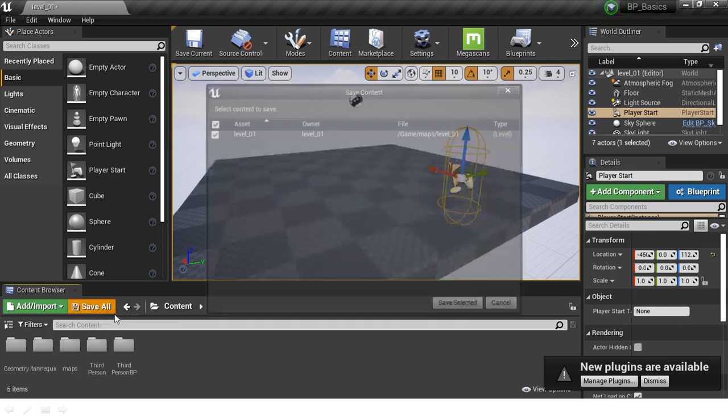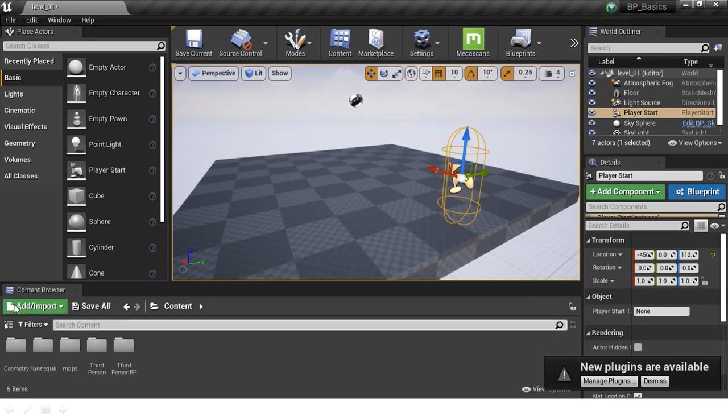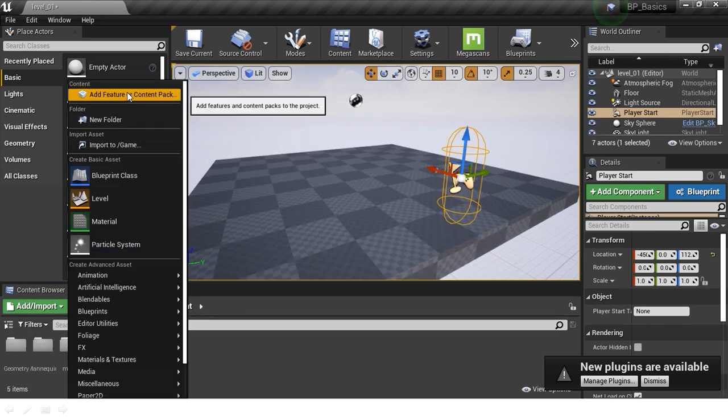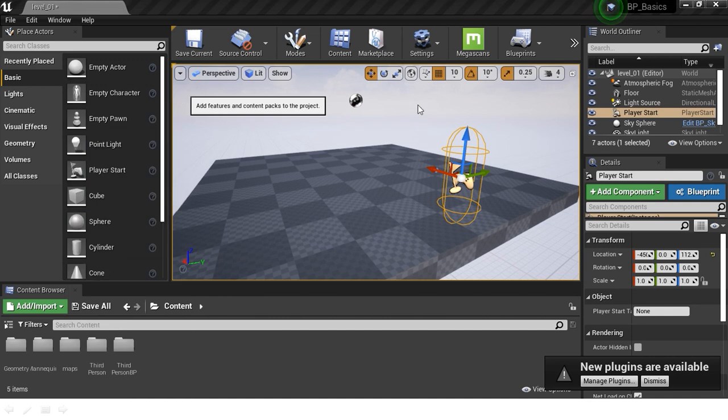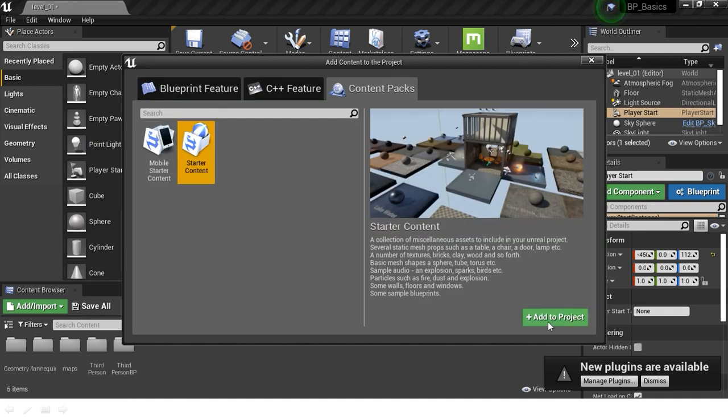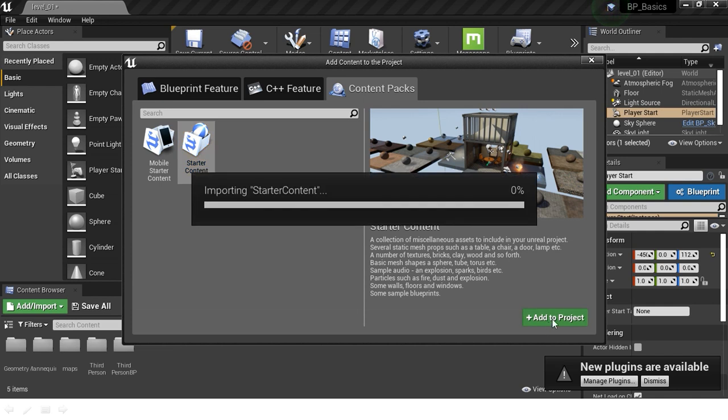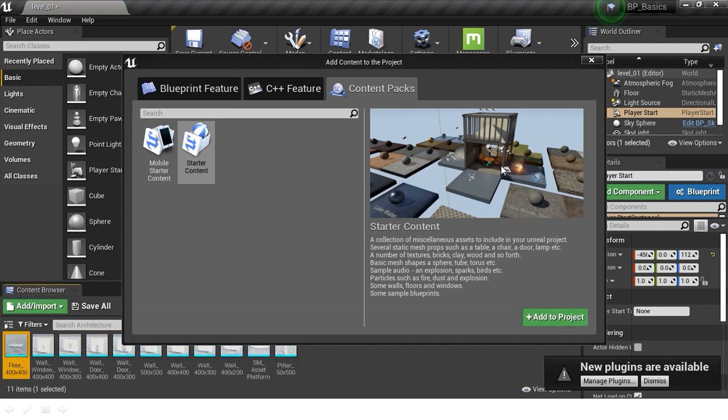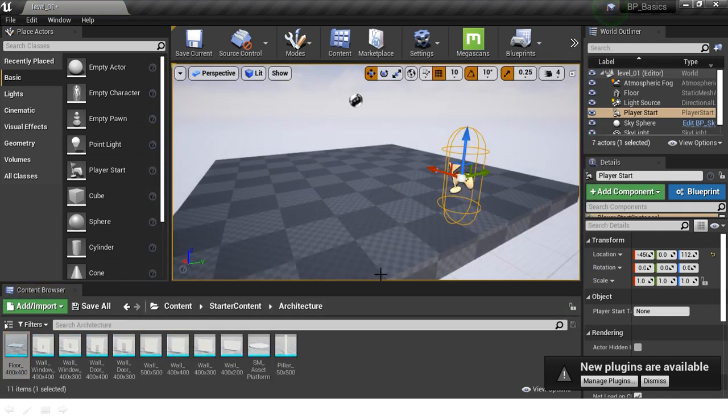So what we have to do, I'm going to add feature pack, content pack, starter content, and import it. Now I have the ready objects, right?